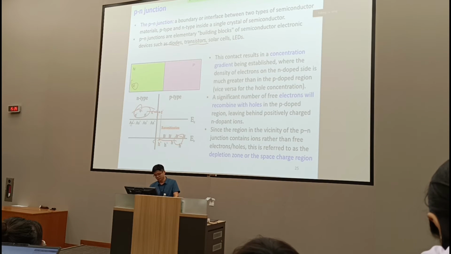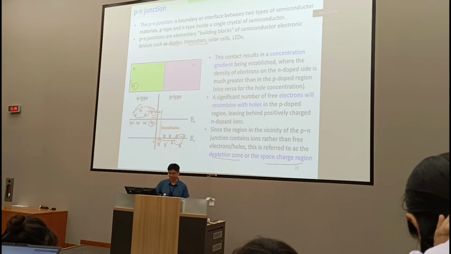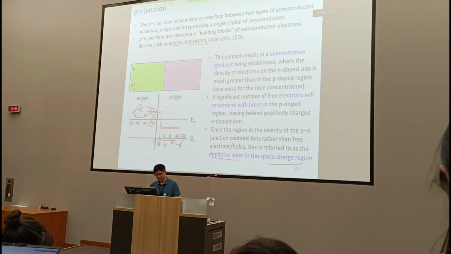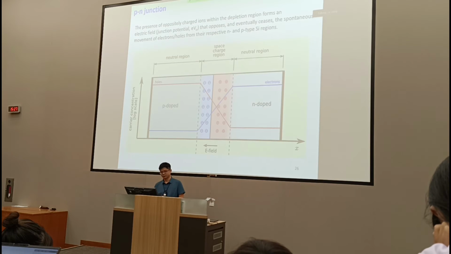That creates the so-called depletion region or space charge region. Because when the electrons and holes recombine, these mobile carriers are gone, and you end up with static, non-mobile ions left behind, right? So you create a region without free carriers. These are the space charge regions or depletion regions. At the same time, this creates an electric field that prevents further electrons and holes from recombining. I think this picture illustrates better how this is going on.